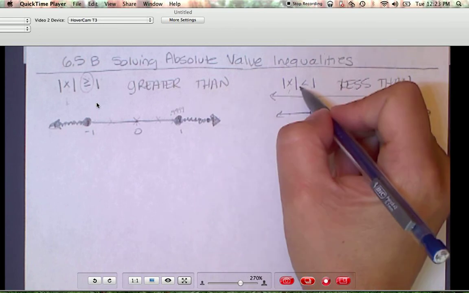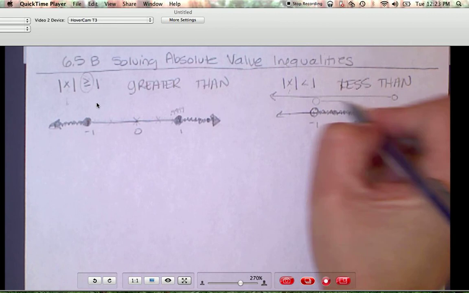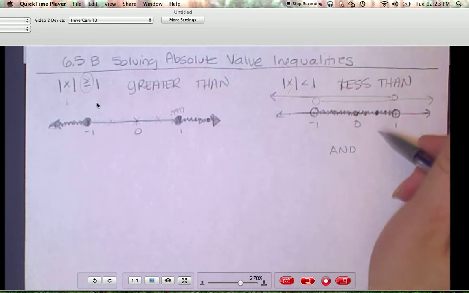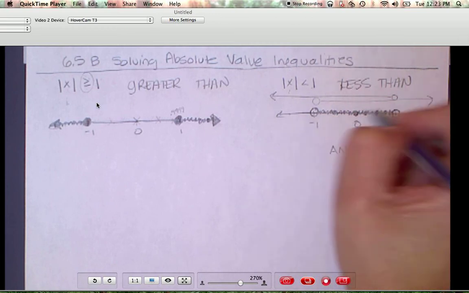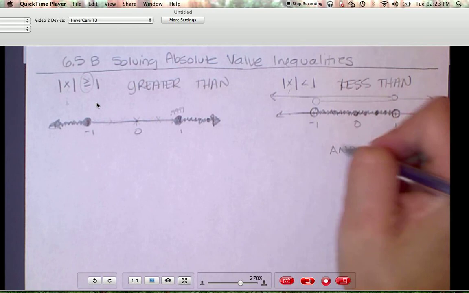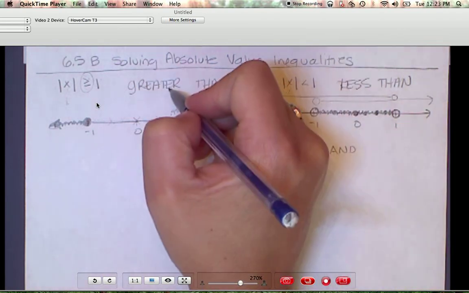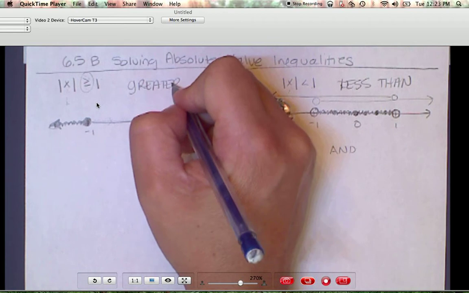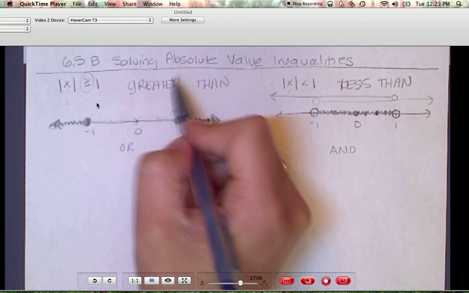But we also, if we split this into two inequalities, what we end up with is the second inequality. And I'll explain this a little bit more. And then we find where they overlap, which is going to be this place in between. Okay? A less than is always going to be an and. A greater than, think of it as greater than, is always going to be an or.